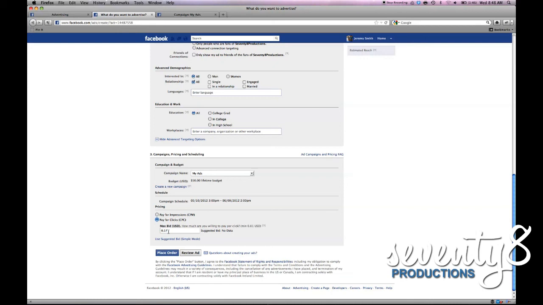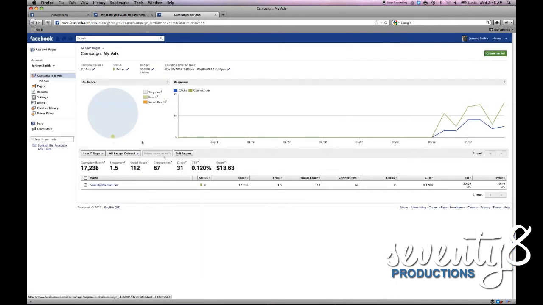So just factor, how much is your budget going to be? Who is your target audience? What do you want the design to be? And once you set it up, once you got everything rolling, a couple days has passed, they give you quick email reminders that tell you about the campaign. How is it going? So here's our target audience reach. 29 million was our reach. And here's who we've actually hit so far.